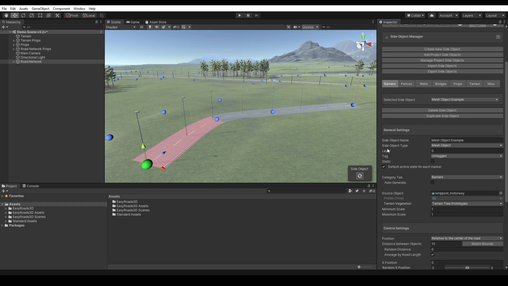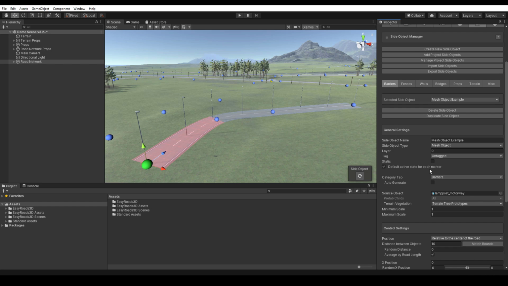First, we have options for standard Unity game object settings, like the game object layer, tag, and whether the object should be marked as static. We assume you have a basic knowledge of Unity and what these options represent. Otherwise, you may want to look that up in the Unity docs.